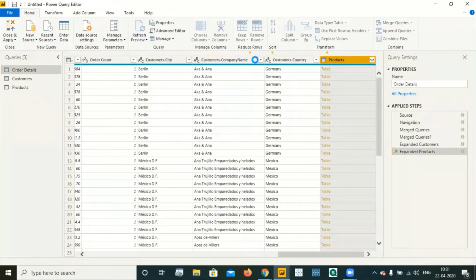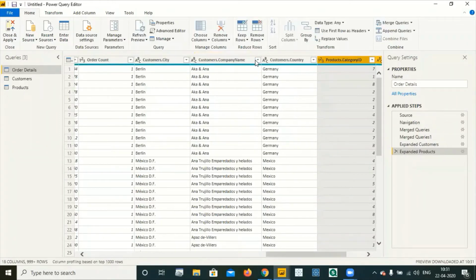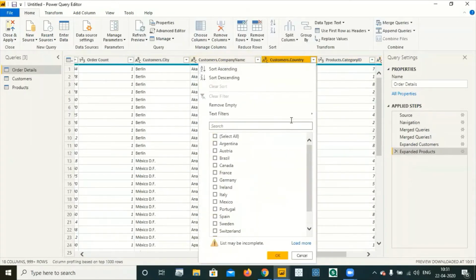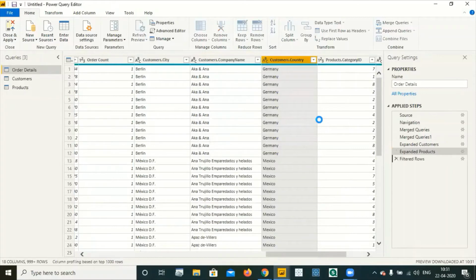So I have eliminated the columns that I don't need, and also I can improve the query by applying some filters by narrowing down to the countries that I need for my analysis. This time I'll go with Americas, the American continent. Yeah. Okay.